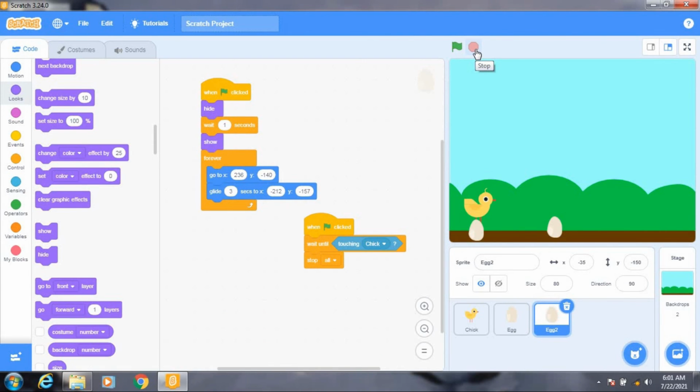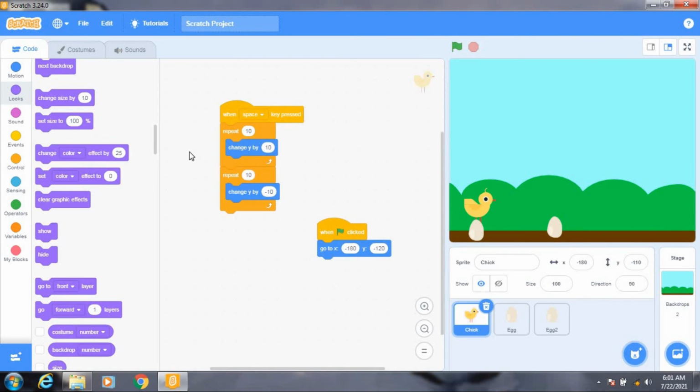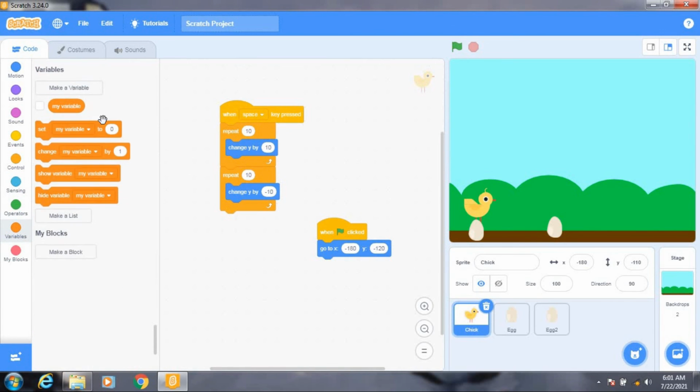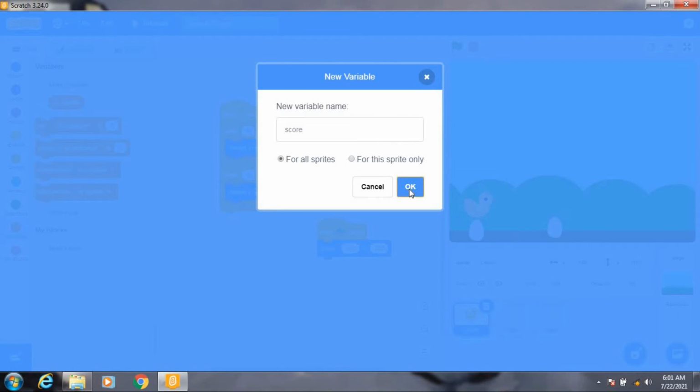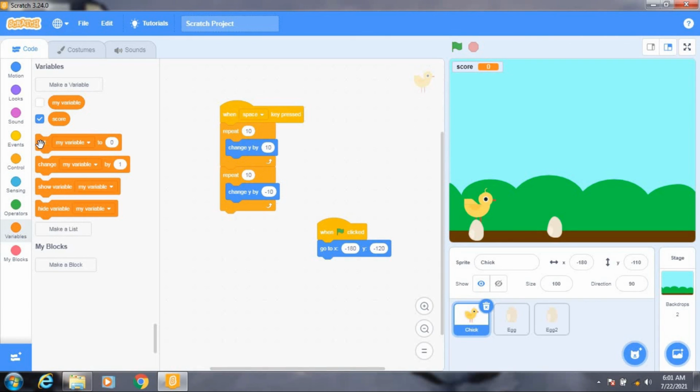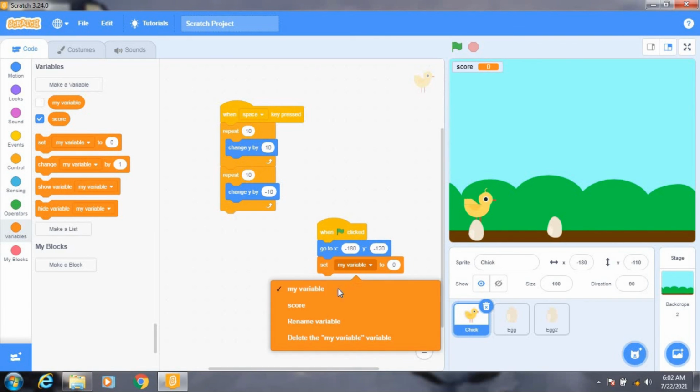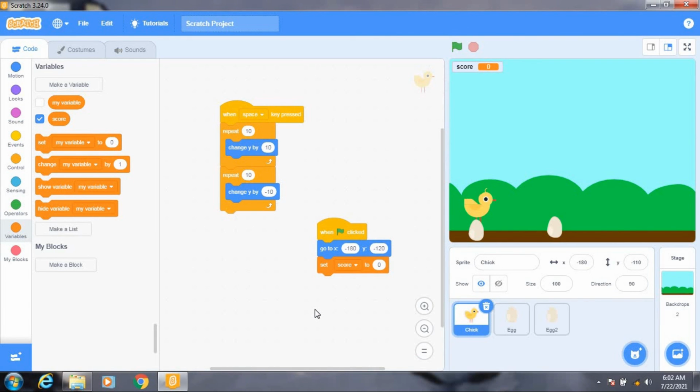Next I'm going to write the code for the score. So first select the check. After that you have to make a variable called score. This is score. Okay. After that, make a set variable to 0 block when it changes to score. This is the first code, and after the egg touches it will score 1 point. So you have to change score by 1 point outside the loop. So you have to change the score here, and this is the 1 point. Okay. So you have to run the program and see the output. It will show 1 point. Next I'm going to run this.